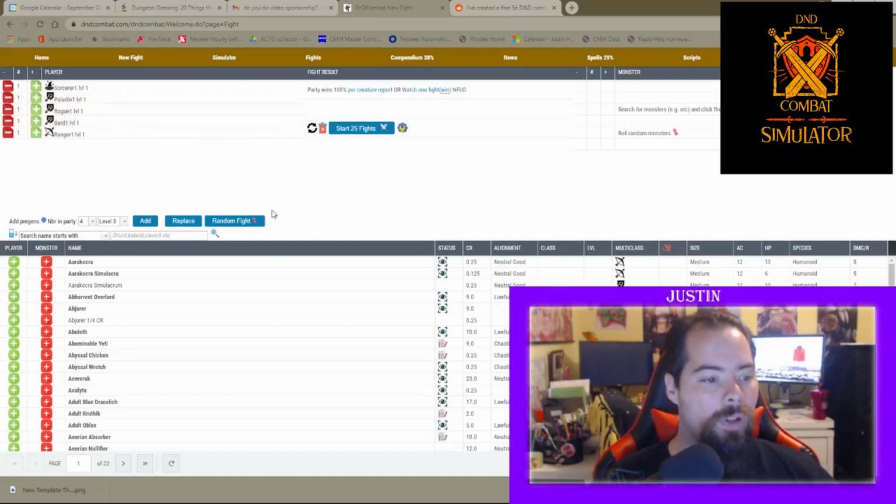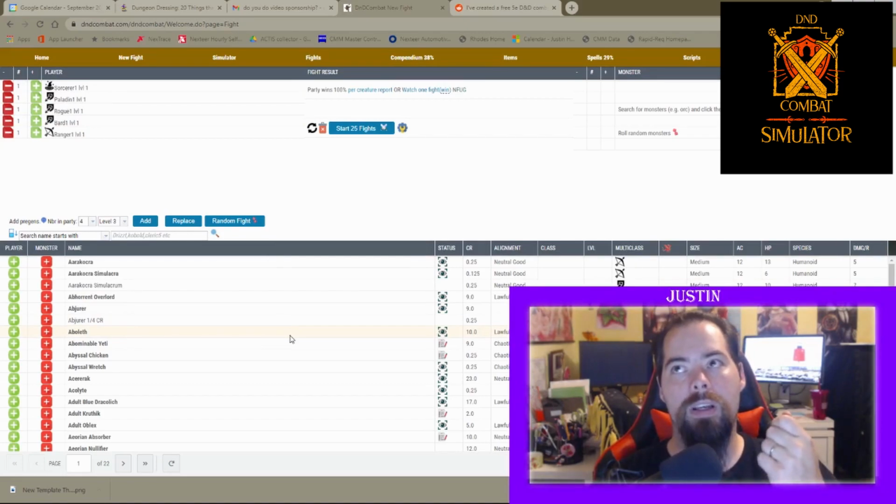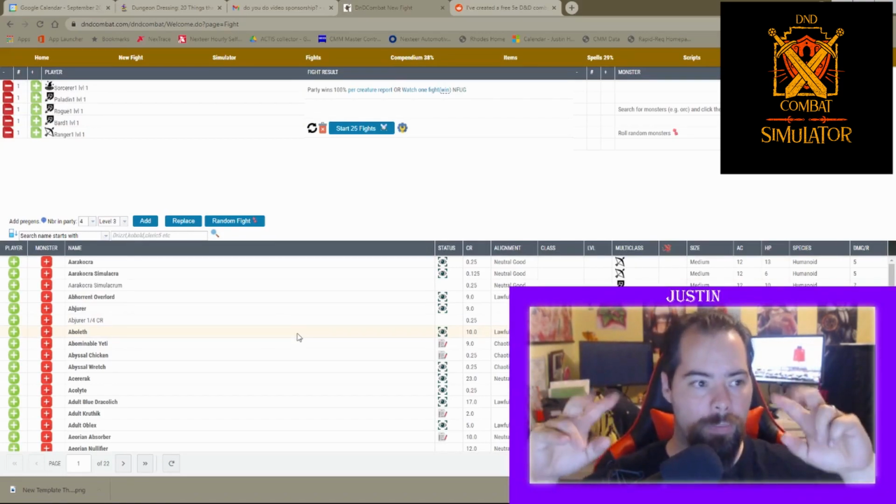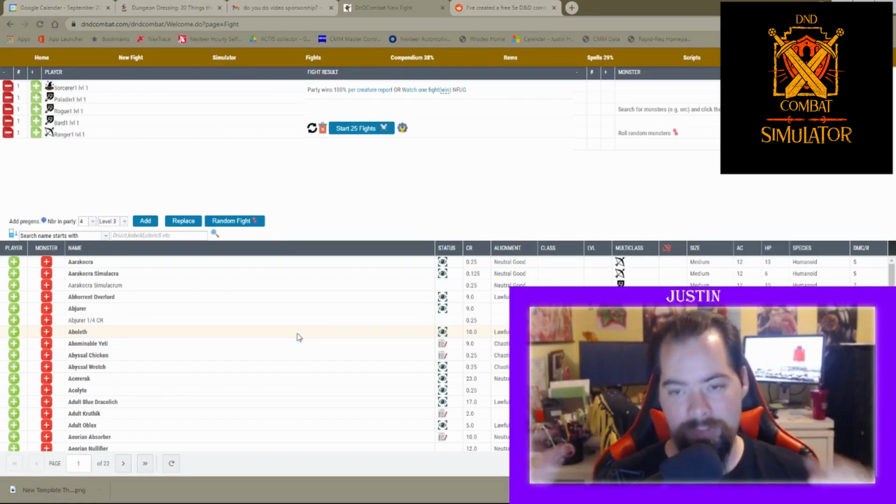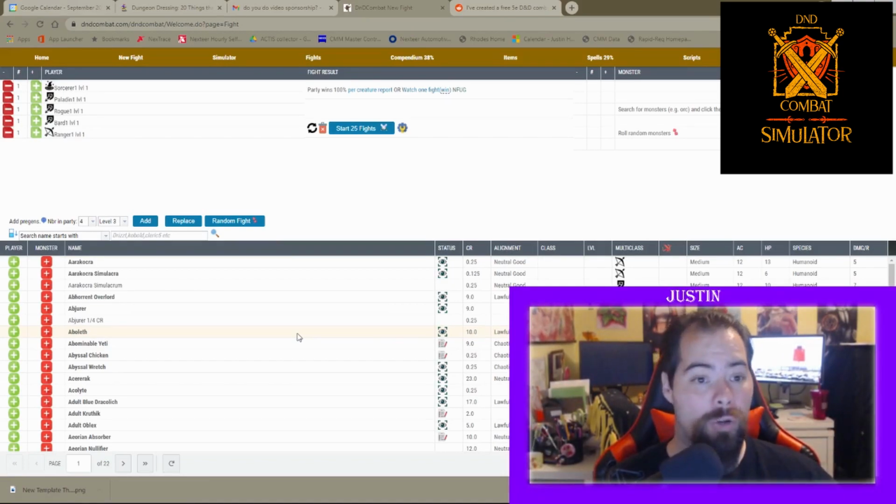So let's play a couple examples here. We know that a CR1 monster is supposed to be a challenge for a group of adventurers. Now, any experienced DM knows that's not always the case due to action economy. That being said, the amount of damage that the monster can do definitely is dangerous enough to destroy a party if they get the opportunity. So this allows you to run an interesting simulation to tell not only if the action economy is there, but how it balances out. Up here on the top, under fight results, you'll see a percentage, which is really cool.